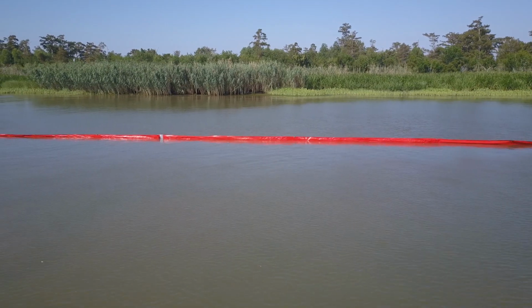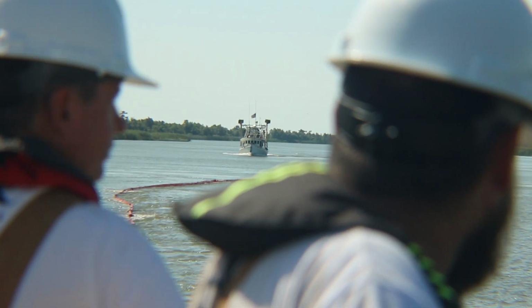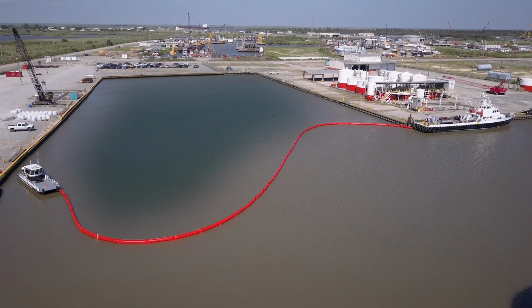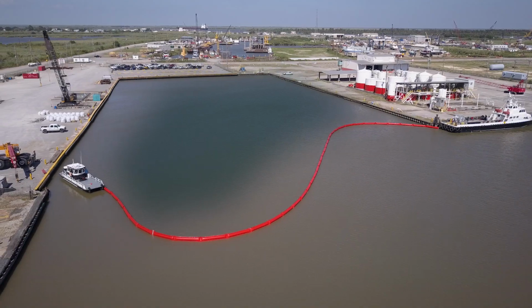The fines and penalties that can be imposed upon these owners for oil reaching the shorelines and reaching the habitat, it can get very costly, extremely costly, especially if you're holding up other vessels from leaving port. It is a multi-million-dollar, $100 million a day deal. So what you're trying to do is get the oil contained immediately, keep it thick on the surface of the water so that you can get in there and skim it.